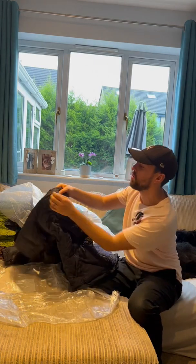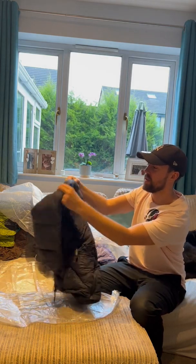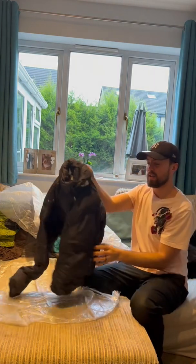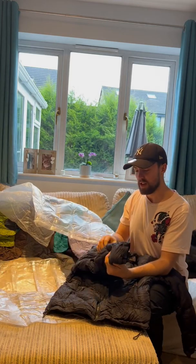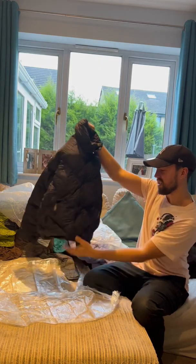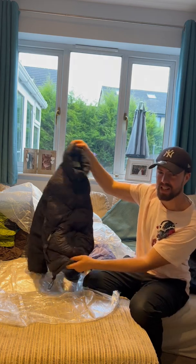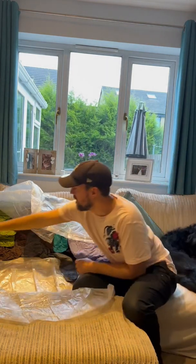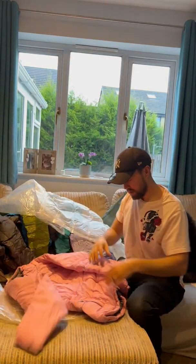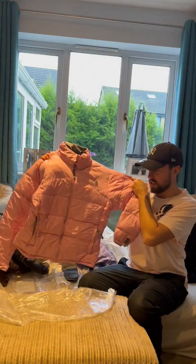Couple of very small tears there. I don't know if you can see it, but I might get my wife to stitch them up. Even with a couple of small tears, in really good condition, these 700s can go to three figures easy. This one is nice condition other than that. But even with the tears, I think that's 60 to 80, so that's really good. Happy with that. Pink one, another women's North Face. I think it's just a bog standard puffer, doesn't look anything special, but North Face, good brand.